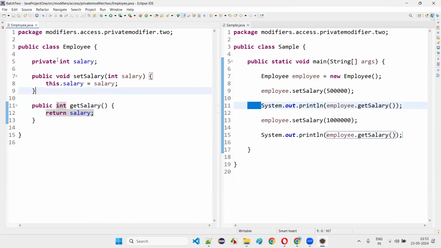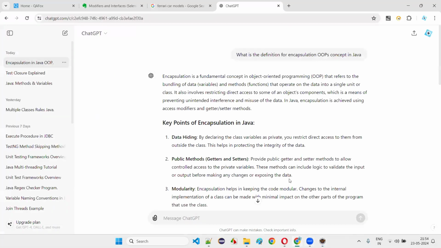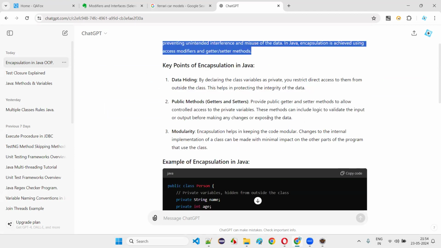This kind of concept is called encapsulation: binding the private variables and methods inside the class and restricting the direct access to those components of the class, and allowing access to them using getter and setter methods or some other access modifiers like public. That concept is called encapsulation.